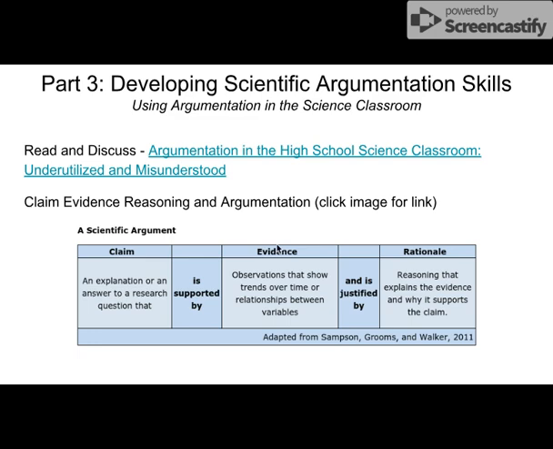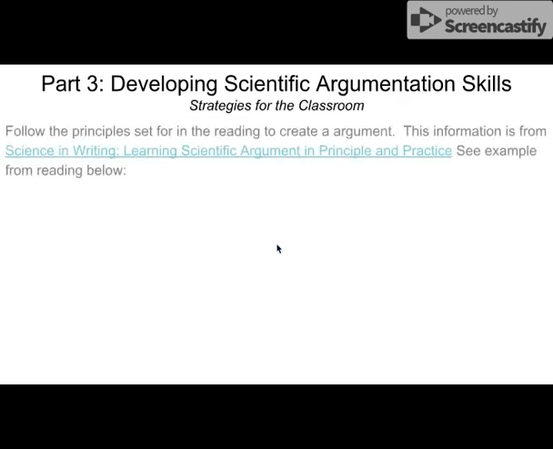So I expect to have a deeper discussion about that through this. But a lot of our teachers are pretty comfortable with this. And actually, this has spilled over into our social studies classes and some of our English classes, being able to do claim evidence reasoning and some of the different strategies.